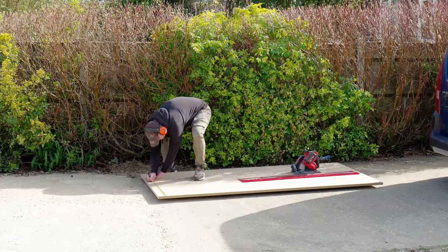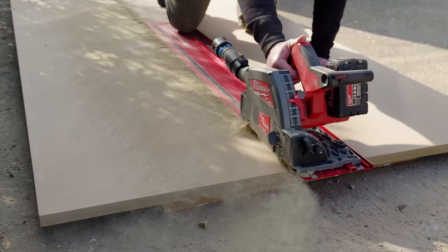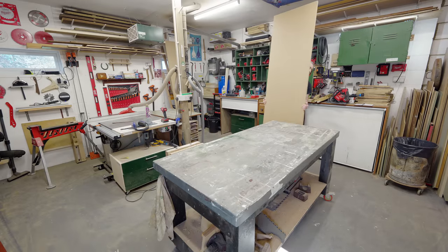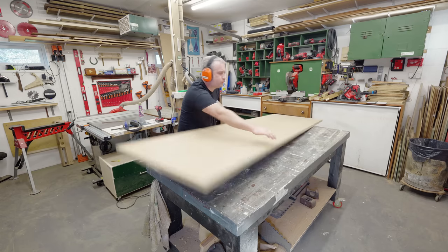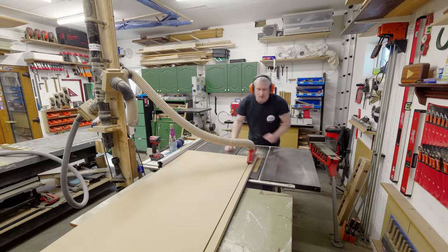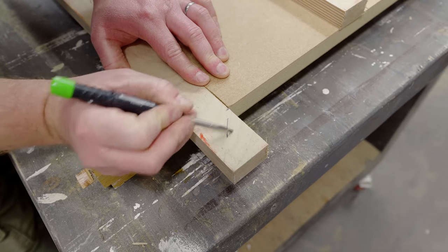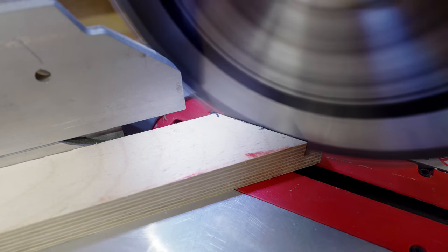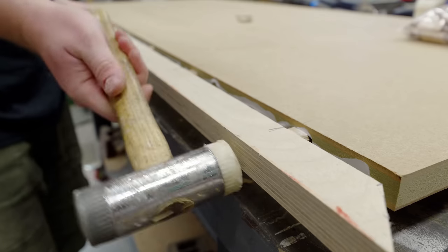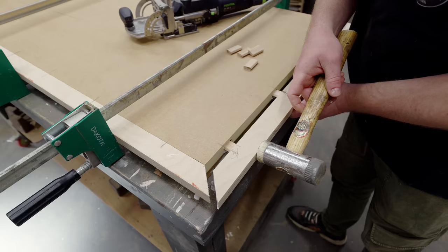For the main part of the worktops I have some 24mm MR MDF which measured just a little bit thicker than the birch ply, but it's not really going to matter much once it's all put together. This is very heavy stuff so the chances of me being able to move it as a full sheet on my own were very low. After getting it cut to size I can start cutting mitres to the birch ply to make it look like it really is a solid sheet of birch ply. To fit the edging strips I'm going to use dominoes, referencing from the top faces of the boards so that the edging pieces end up flush to the MDF. A biscuit joiner would do exactly the same job here.